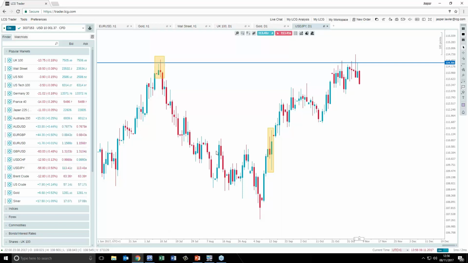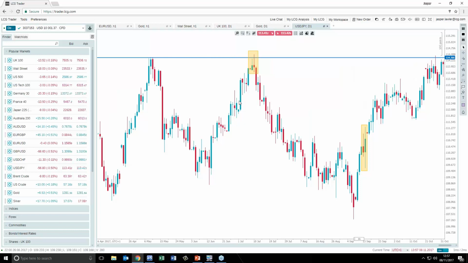So obviously I've highlighted these couple of examples already, and what I'm going to try and do is, again, allude to that idea that one piece of technical analysis by itself does offer some sort of edge, but ideally you want to be combining it with some other tools. So it's a balance to strike here, and these tools put together are what give you your trading edge and what give you a chance of beating the market. But the trick is to have not too many tools where you get overwhelmed, but enough that can complement each other to increase the probability of the trade that you're looking at.